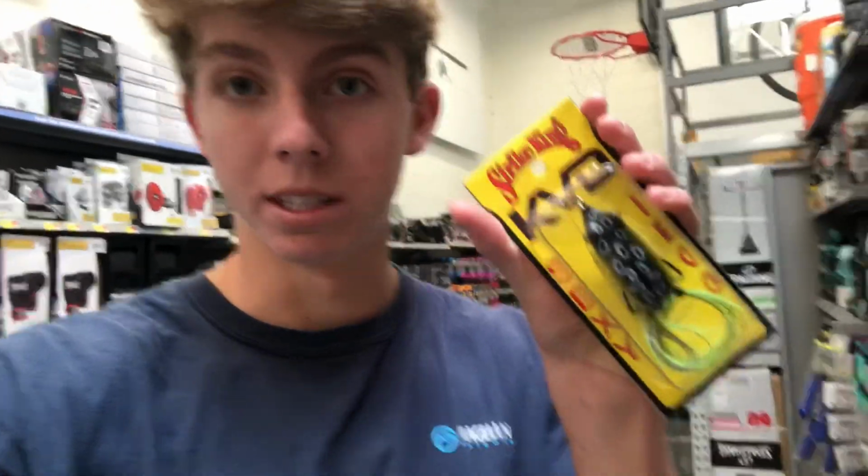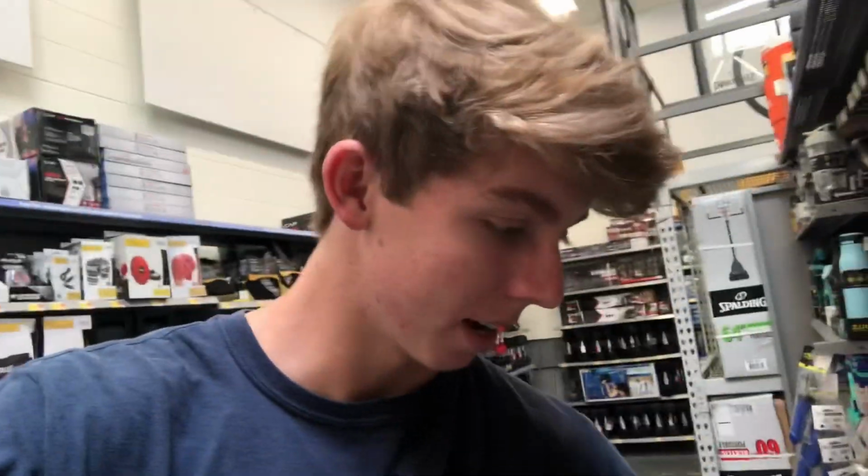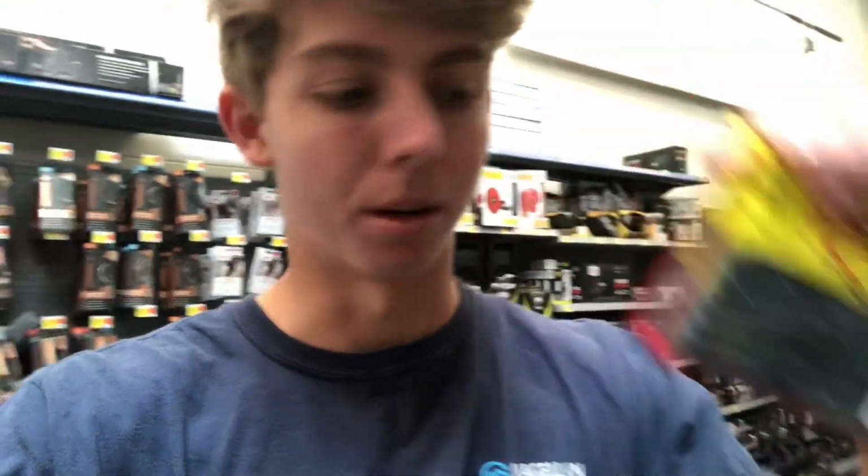The first one is this KVD Sexy Frog, literally 5 stars. I didn't end up picking anything under 5 stars. Then the second bait, you know this is gonna work. Strike King, I think it's called their Shimmy Stick. Yeah, this is basically just a Senko in black and blue.